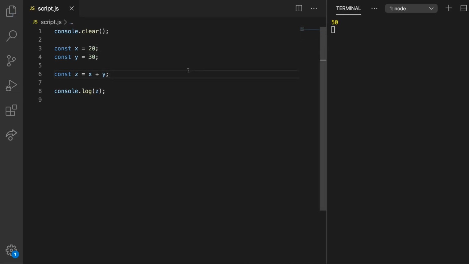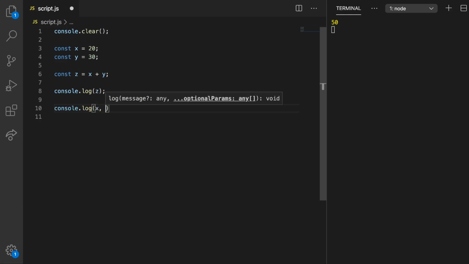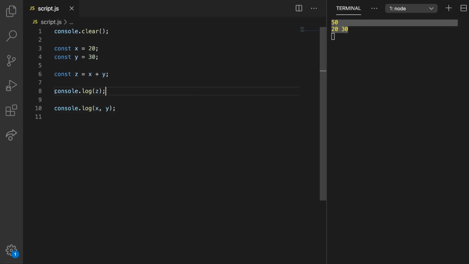So basically Nodemon will listen to the file changes, and whenever we change the file and save, it will rerun the code. We are clearing the console here, and then we're printing Z here. We can have as many console.logs as we want, maybe Z here and Y, save this, and we get that also. So basically this goes on the first line, this goes on the second line, and as many console logs as you want. This is just a nice way if you want to see quickly what's happening in your JavaScript code.